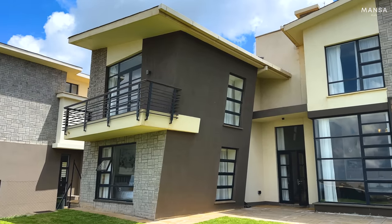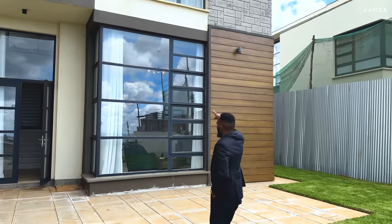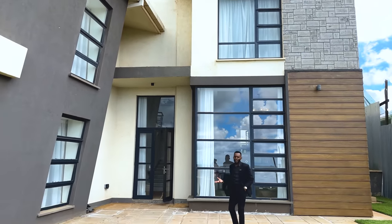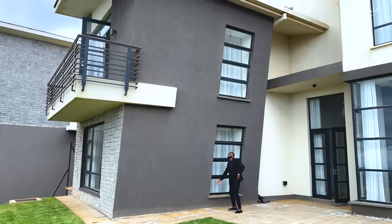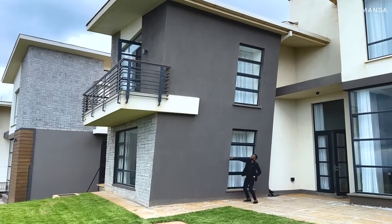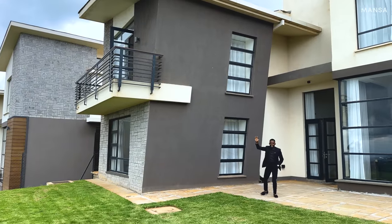I like how these windows are so big that we can even see the lighting. Yeah, you can see those lights. So it's really beautiful. It's a very beautiful house. The architecture is really fine. And this is the slanting wall that we are talking about. And I hope really you can get this on an angle that shows people how it slants from down all the way up.